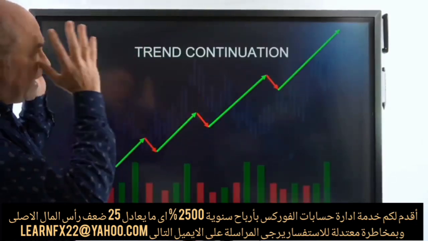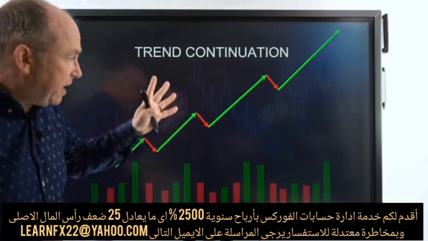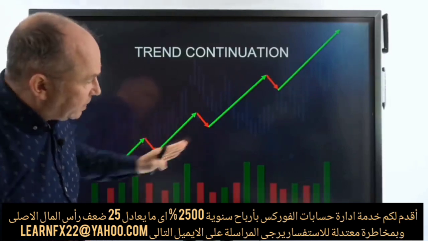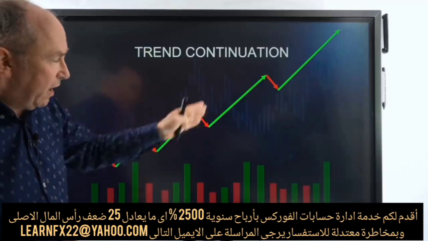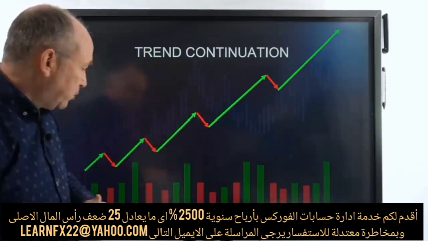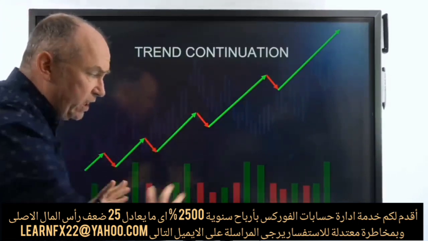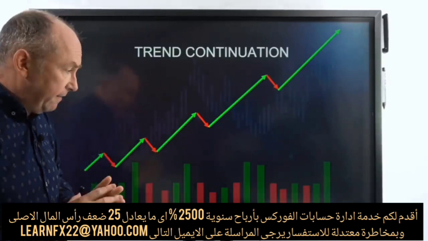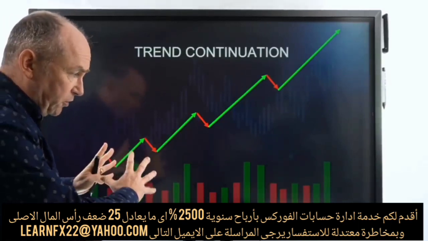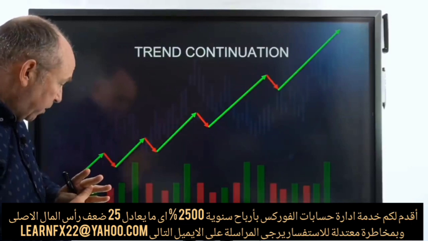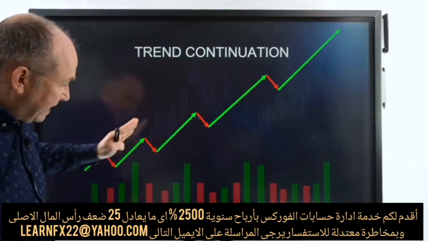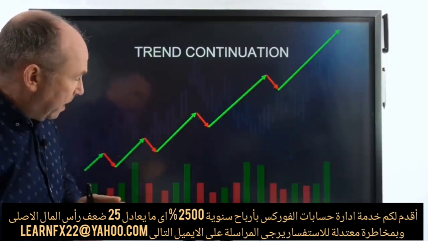So first of all, this is trend continuation. Here on the chart, I've got a strong trend in play. I'm using a line chart here rather than putting all the candles in there. At the bottom of the screen, you can see the volume. That's exactly how it shows on the screen. I'm going to show you that when we jump onto the trading screens in a moment. You see the trend is in a strong up move at the moment.